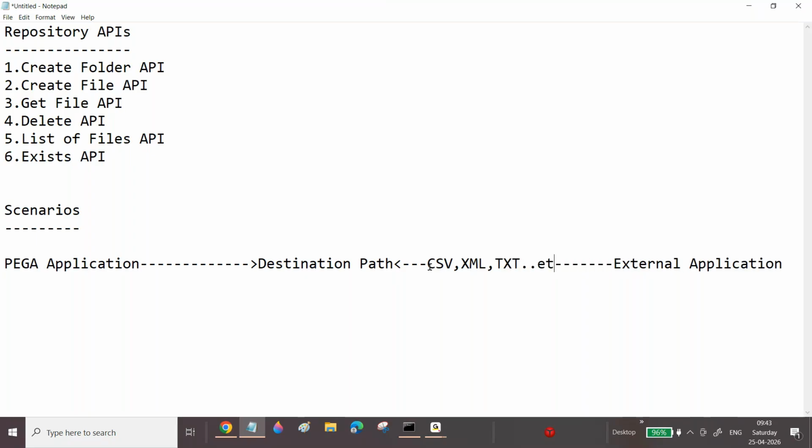Some different application people are placing a file into Pega. The destination path means the Pega repository, the Pega server path.